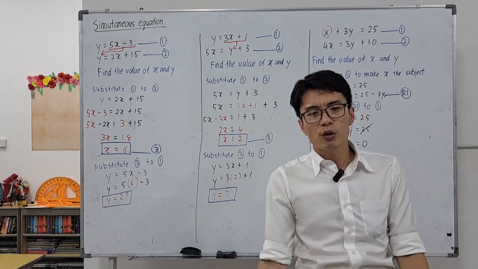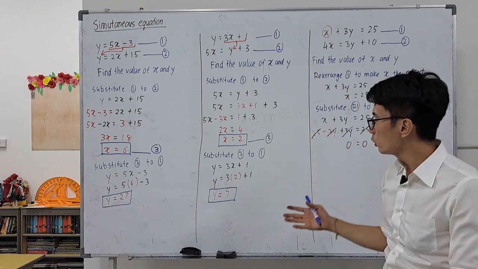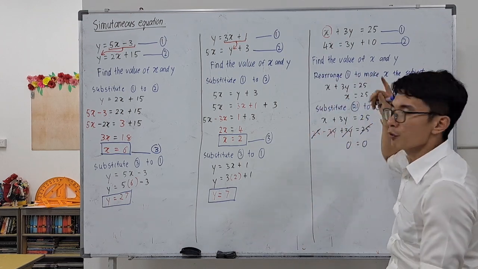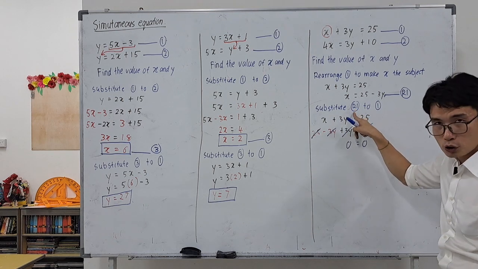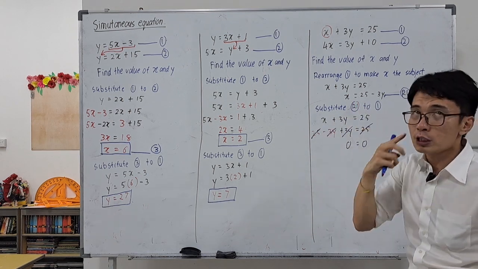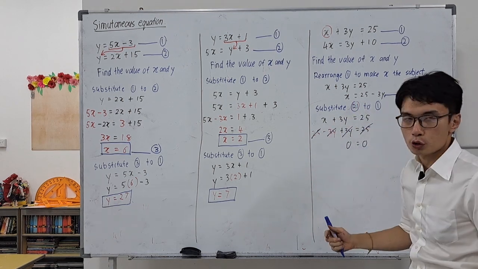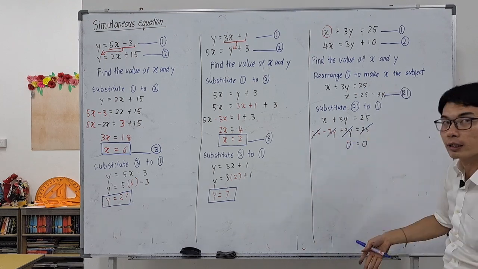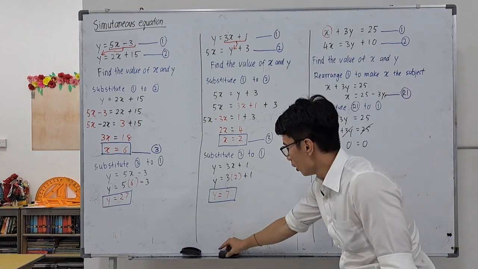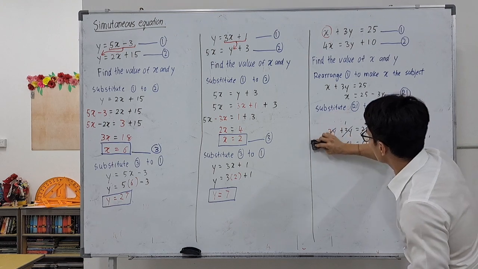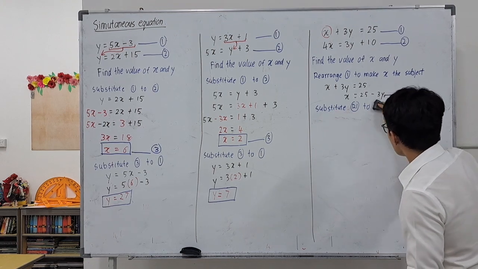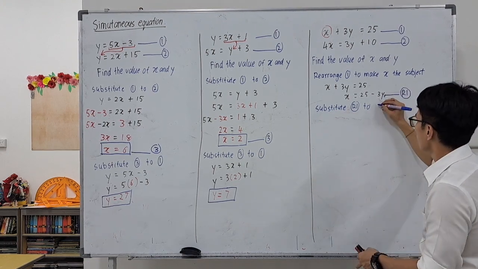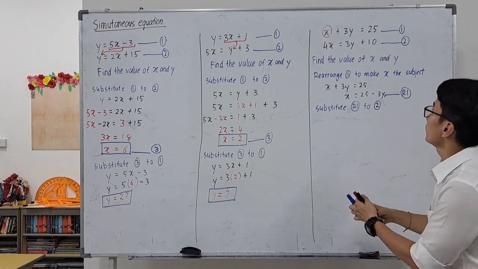How do I continue to solve the simultaneous equation? So which means, what does this mean? Which means if you rearrange that particular equation, you cannot substitute it back to that original equation. Alright, if you do that, you will get something like this. Okay? So instead of substituting back to the original equation, I should put into equation number 2. Alright, so let's see what's going to happen now.